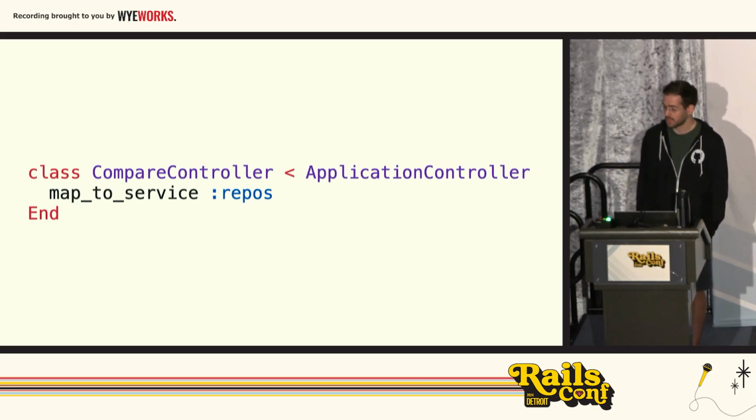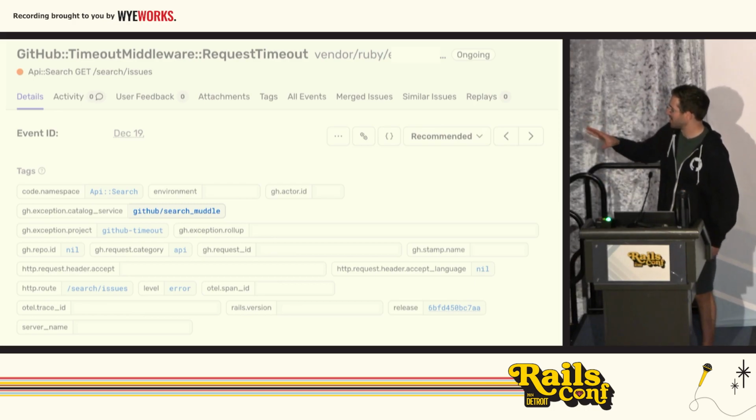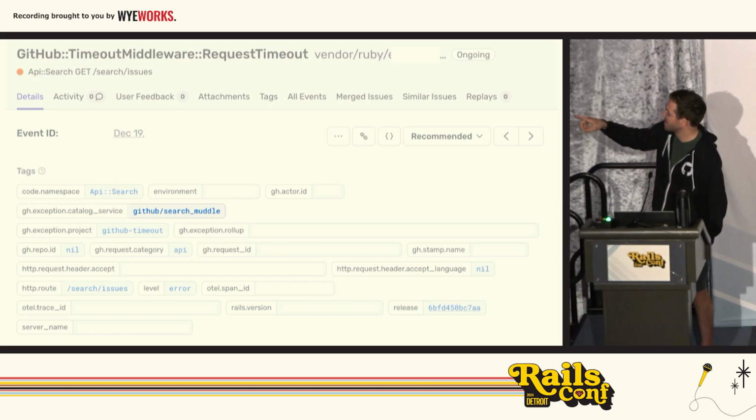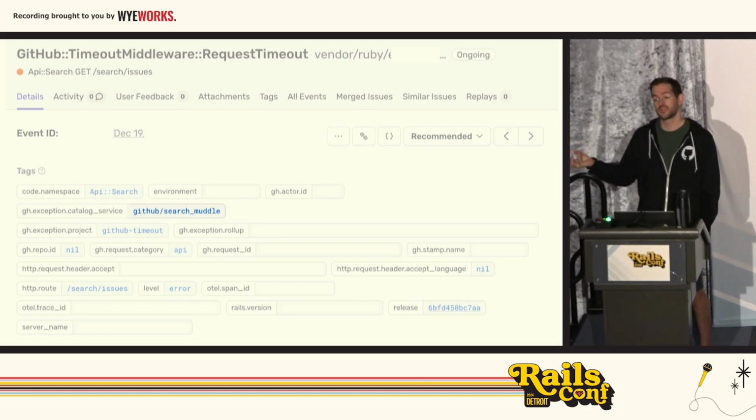I would say that in terms of things GitHub has done as we've scaled, especially since being acquired by Microsoft, this is one of the key disciplines that some of the people at Microsoft with a lot more experience brought to the company. And I can also say that it's not just an organizational thing. There's some really cool technical stuff you can do. I could have done a better job cropping this, but this is a Sentry exception. You can notice the thing that I've highlighted is that it's automatically assigned to a catalog service because we know who owns the file where the exception was, which means we can automatically assign that error to an on-call rotation and know exactly who to page.